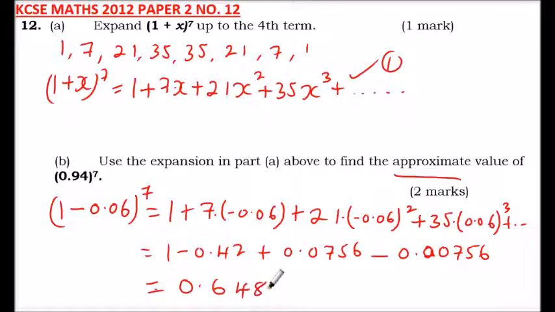So when you add up, when you work out this, you get 0.6804. That is the correct answer. Here you are being tested whether you know how to apply the binomial expansion. You will be able to get one mark there and another mark there to end up with three marks. That's how you work out that question.